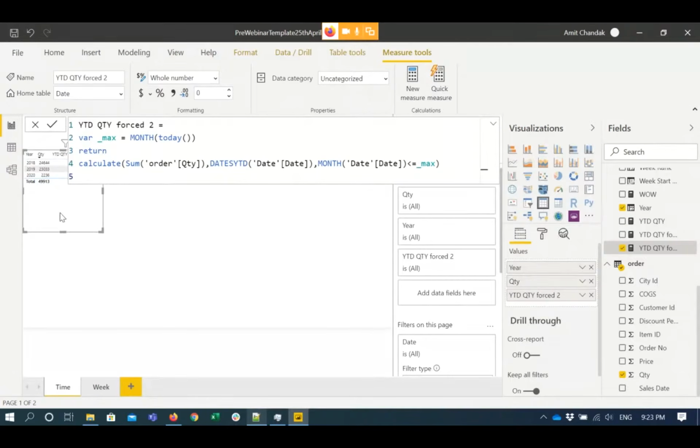So if we see it now, the new measure, now you see the difference. What you're seeing as a difference here is that your YTD measure across the years is only considering data till April. It is no more taking data which is complete. So this is how you do it. In the same way, if I had to achieve WTD in the week calculation, I would have used week number and said less than or equal to, and it would have actually given me WTD along with my current calculation.